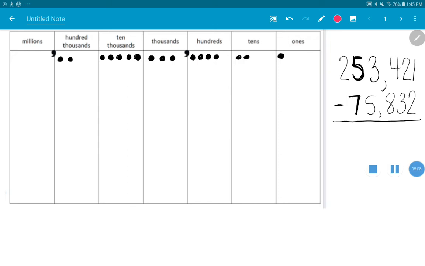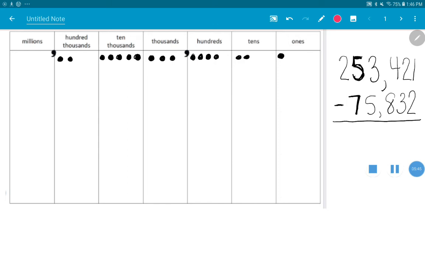All right, so when I'm subtracting, where do I start? What place value do I start with? Callie? The ones. So in my ones place value, I have 1. How many do I need to take away? 2. Can I do that? No. I don't have 2 in my ones place value to X out. That would be negative 1. You're exactly right. So what do I need to do so that I can take that away and not have a negative number, like Sky said? Graceland, what do I do?